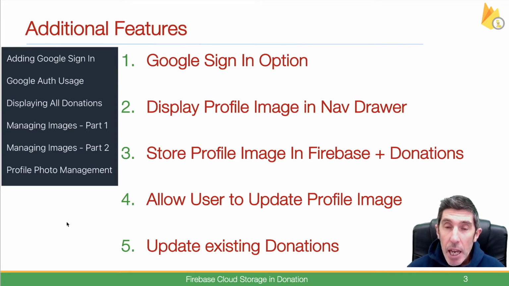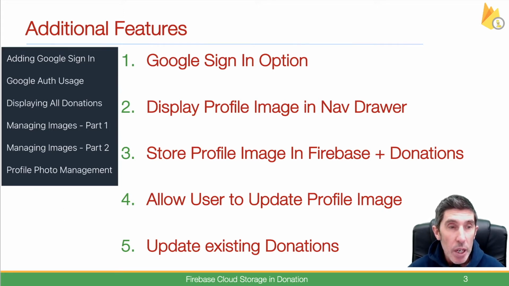And then finally, because they've changed their images, the user would expect that any existing donations they've already made, tied to a previous profile pic, would be updated. So that's what we need to do as the final piece of the puzzle, and again we cover that in the lab.